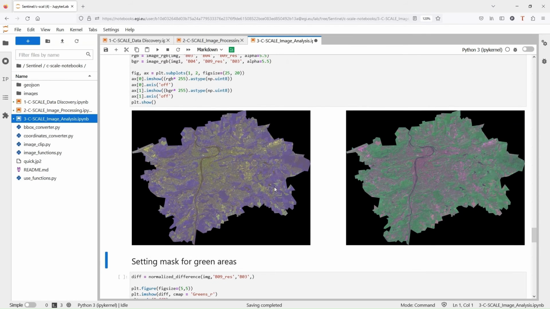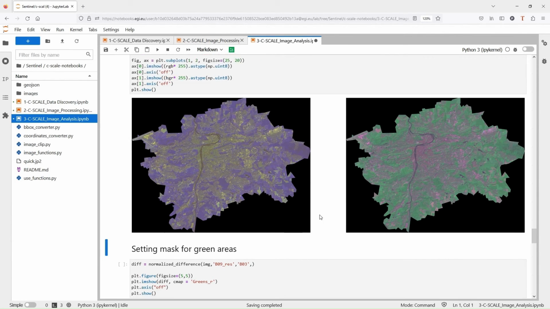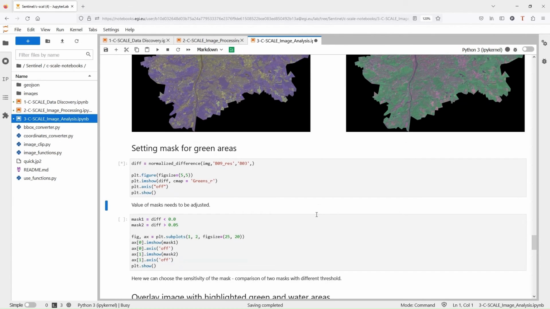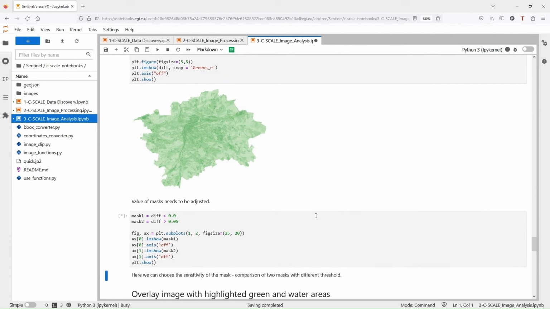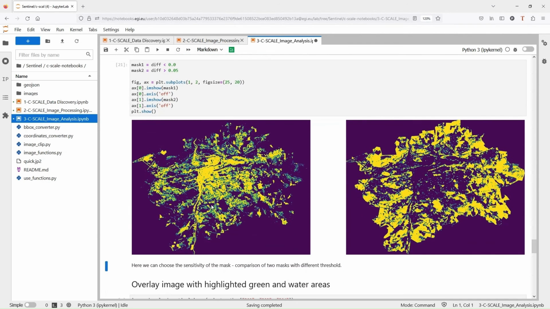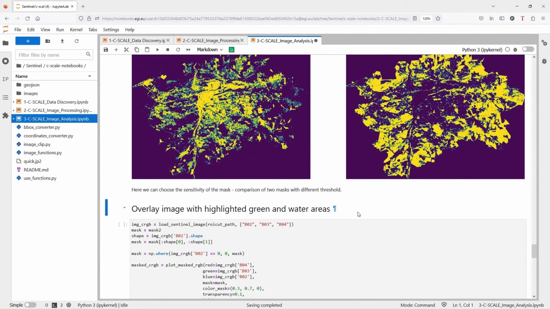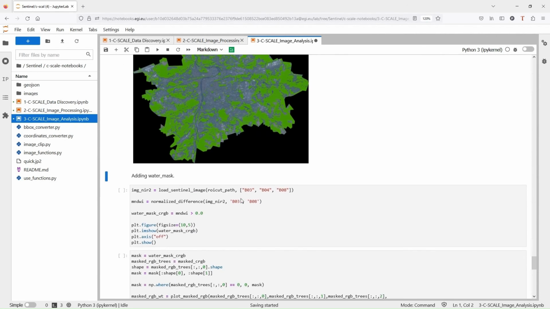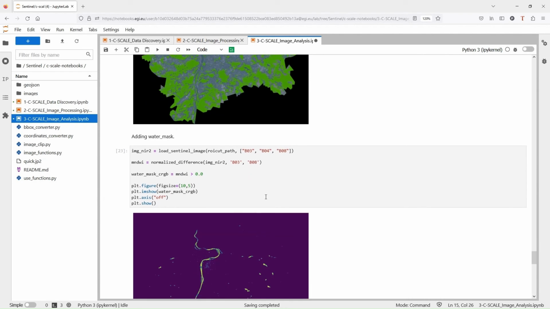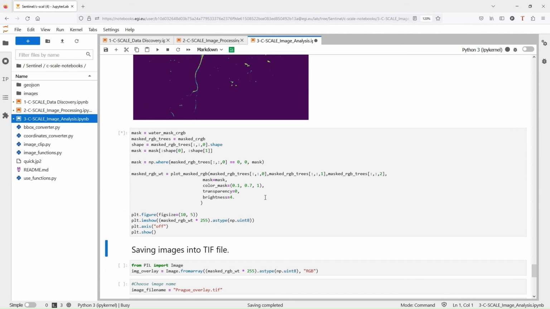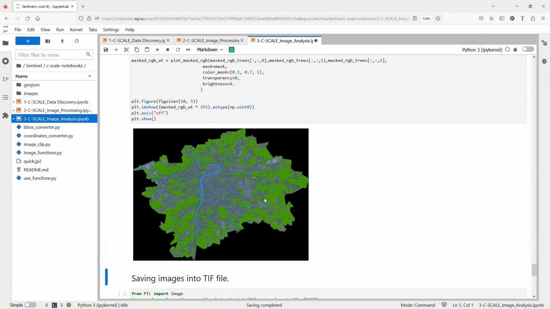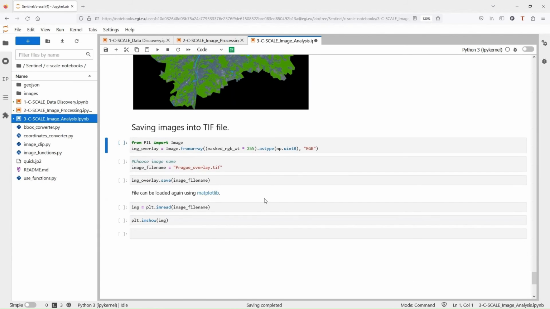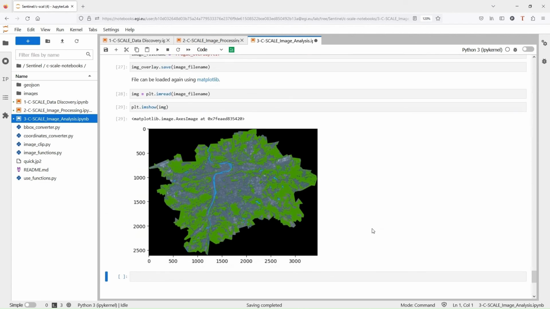The only thing we need to keep in mind that every time we use new satellite image for the analysis, we need to adjust the mask parameters as well. What you can see here, these are two masks that represent different areas in Prague just by changing the parameter of the same mask. We can now highlight the green parts of Prague. By adjusting our water mask, we obtain a nice profile of a river Vltava. Finally, we can obtain something like this image, which is a composition of true color image with green and water mask overlaid. In the end, we can save our image for presentation or any other purposes.